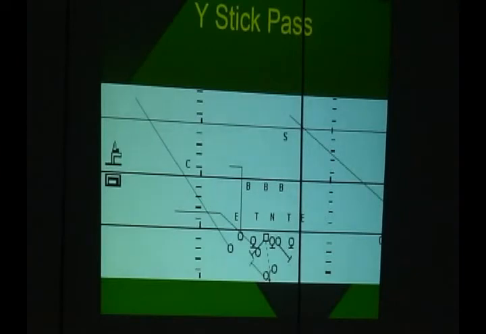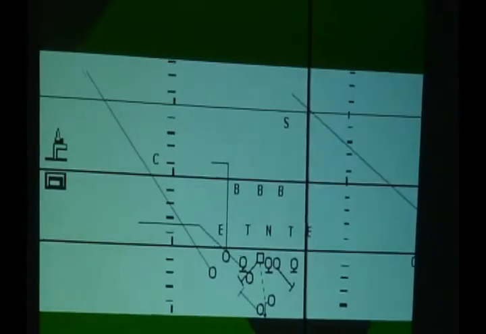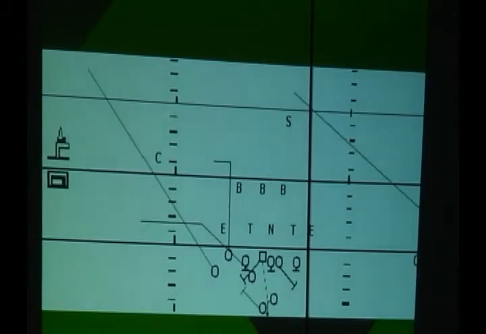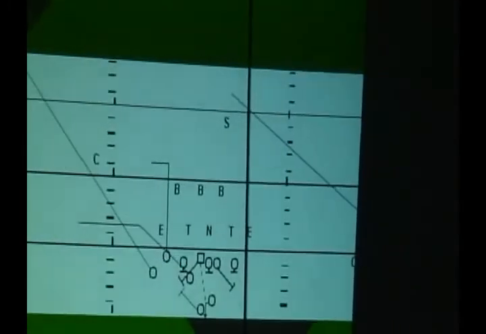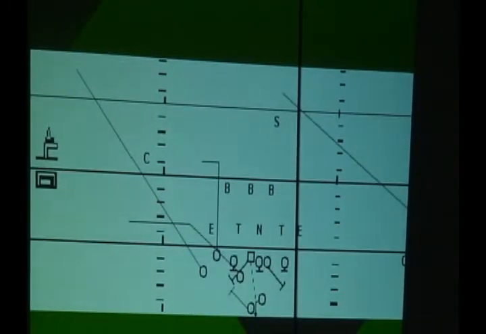And this is one pass play that I would advocate looking at. This is Y stick, or what Coverdale and Robinson call the turn route, which is just a quick stick or turn route by that tight end out into the flat quickly by the blocking back. And you'll notice he's pretty well hidden from the defense until the last second when he breaks out there. And then to get a stretch on the secondary, you send the wing back on what I call a hard fade, and that they're running a 45-degree out, which is something that defenses are not used to seeing, and people on the edge are not very comfortable about dropping out and back at that angle most times.